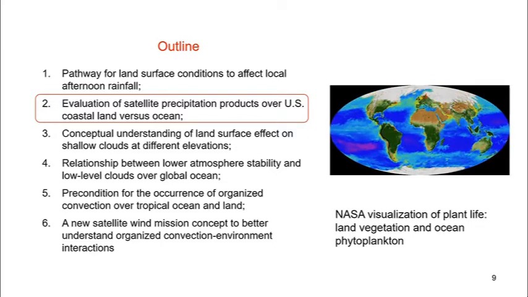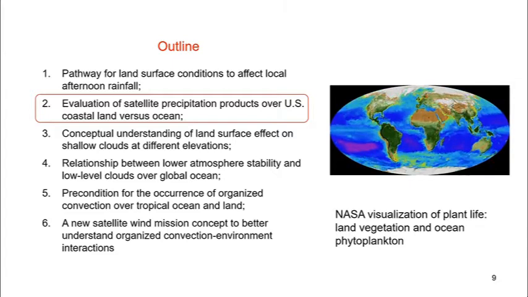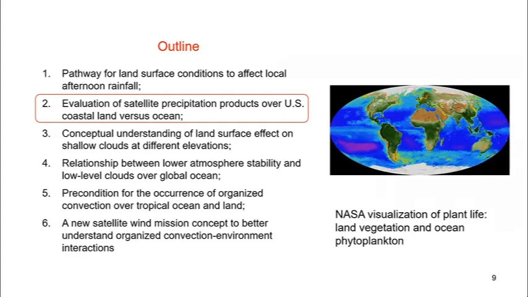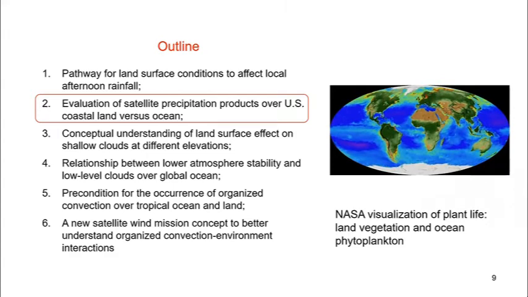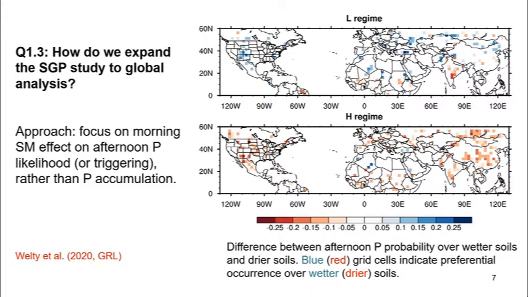Go ahead. If you account for the larger scale forces, that is, I can have morning wet or dry soil and afternoon precipitation, but it depends on the large scale circulation, and conditional on that, it might be different. I mean, that's essentially what we did there, because here we show the results separately for low regime in terms of water vapor, large scale convergence, and high regime. That's essentially what we are suggesting. So what we have done is consistent with what you just said.